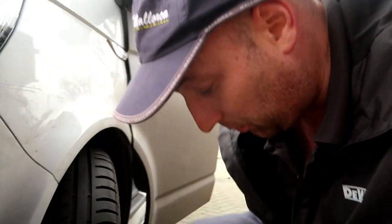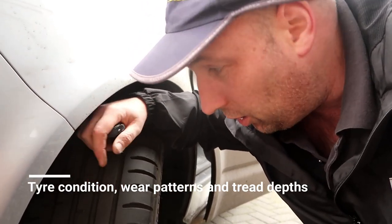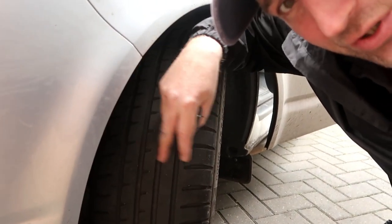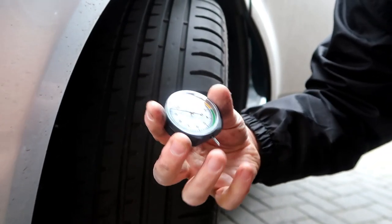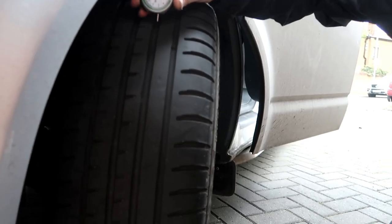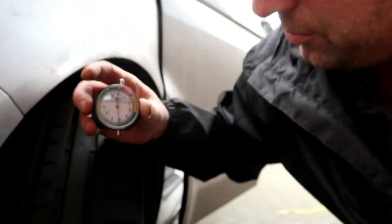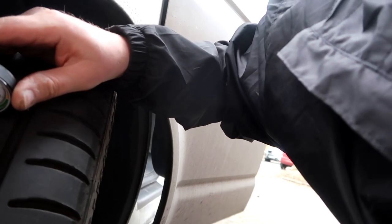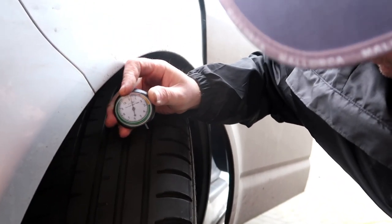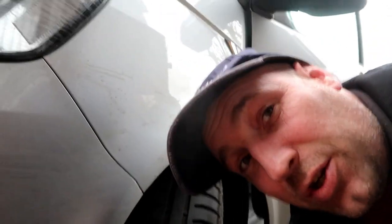Right, so down onto the wheels and the tyres. With your tyres you need at least 1.6mm across the centre two thirds of the tyre. So we're going to use this little gauge - you put it between the gaps. So there you can see we've got about 5.2mm, about 5.4 there, again 5.3 and 5 on the inside edge. By the way, this is a new tyre not so long ago.